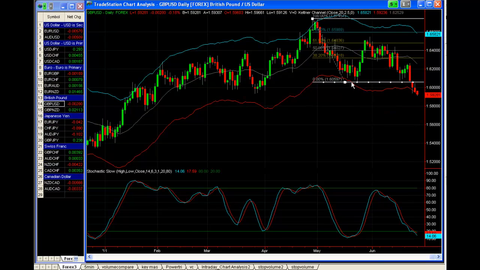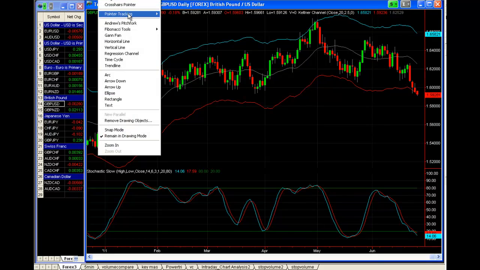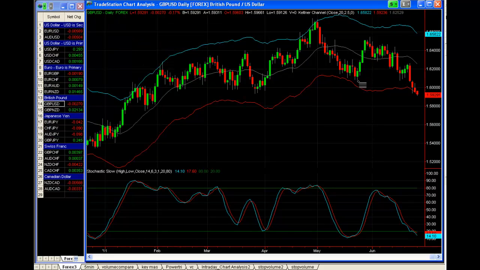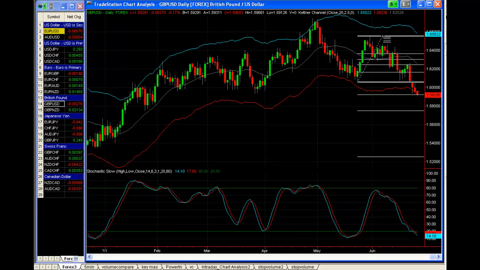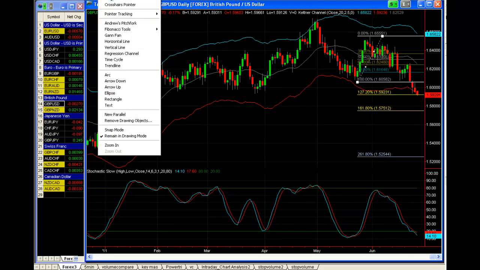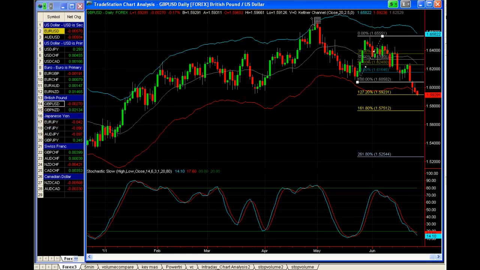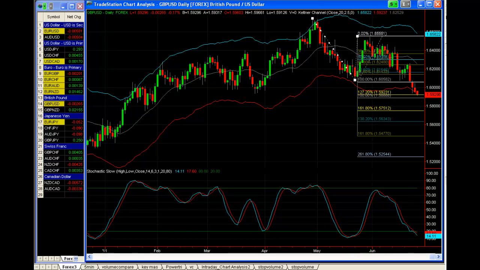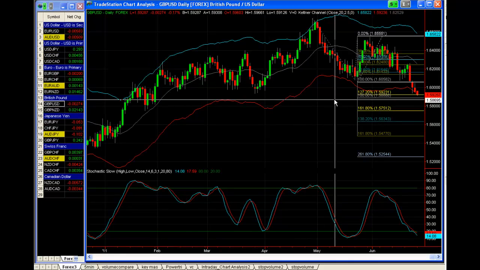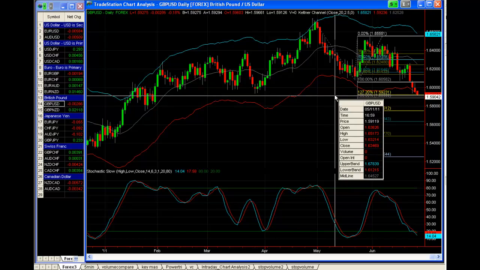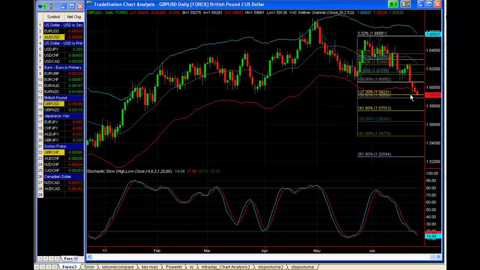And you can see here, kind of readjust the fibs, but if I grab the retracement tool and do this, you can see we're right at support here. And then what we also want to do is take a measurement. So we want to take this swing down and measure it up to here. And you could see that the 100% projection comes in right below. So we could be at a short-term low here for the pound, right around here, right in this zone.